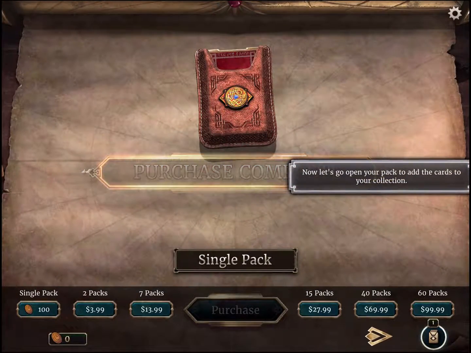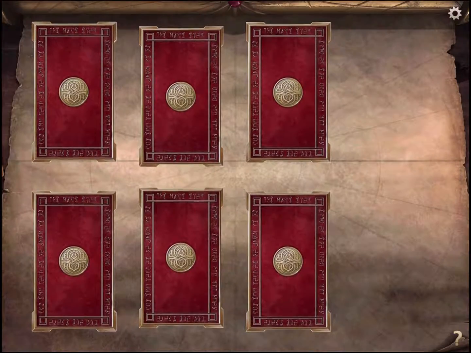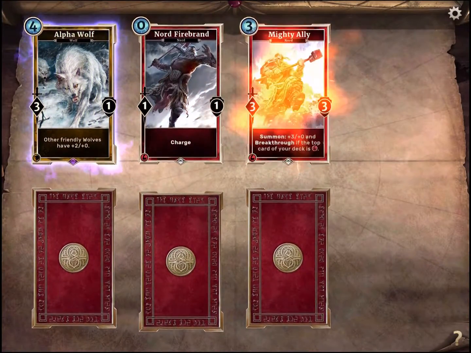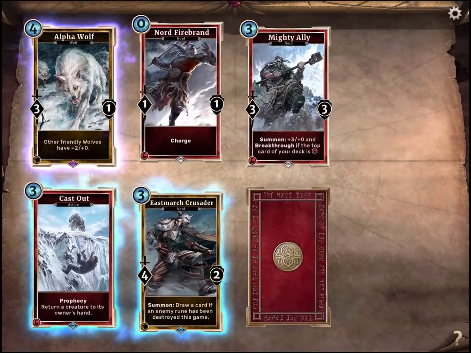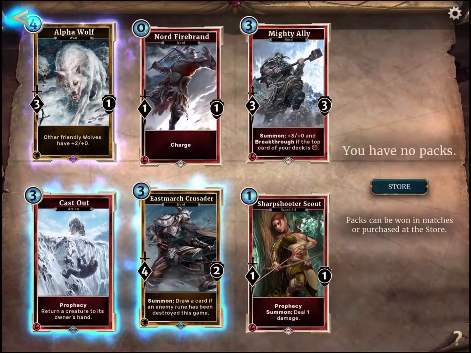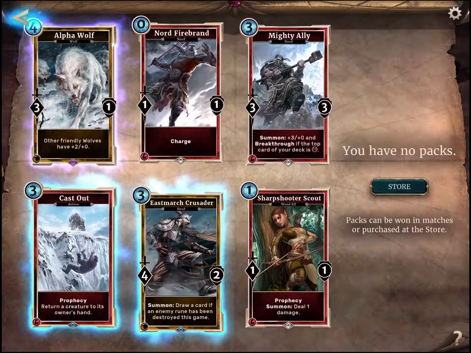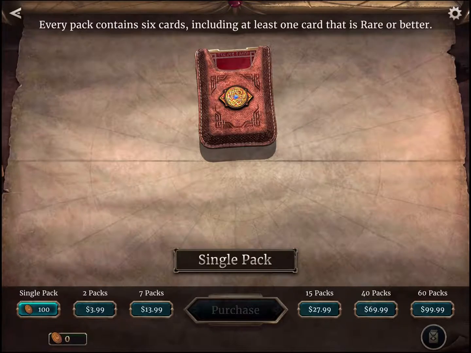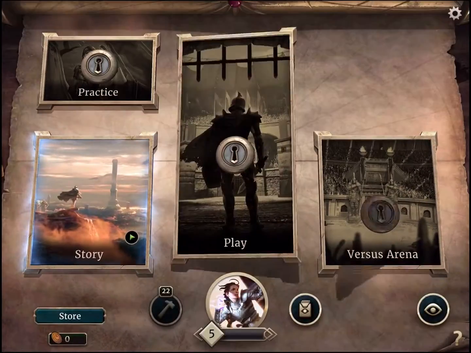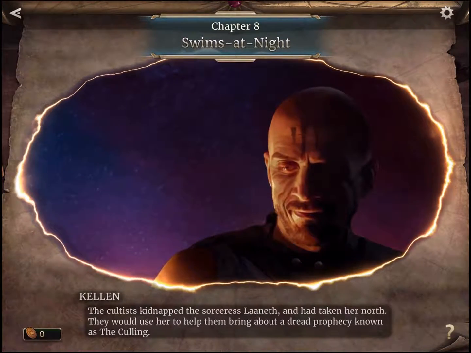So let's see what we got. Okay, not a brilliant selection of stuff, but some interesting things there. A few things that I've seen before. Oh, I don't want to go back to the store, do I? I don't think. So now we see you've not got any money, so that's no good. So I haven't finished. One more to go.